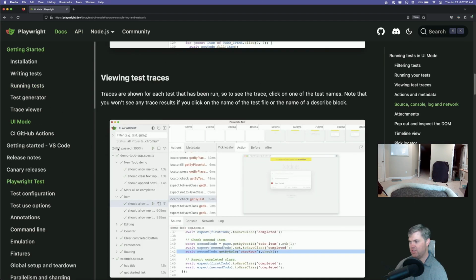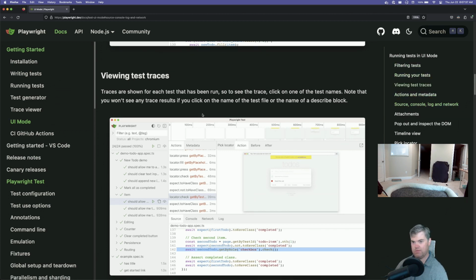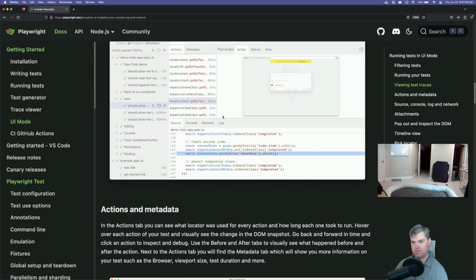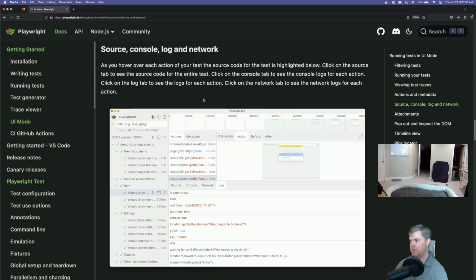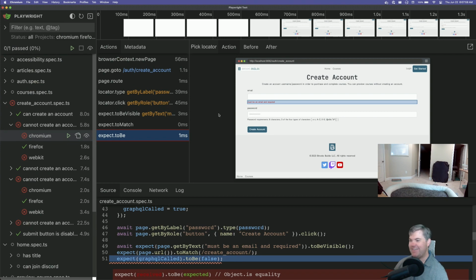Okay, so here's the UI thing. As you hover over and click the source tab, you see the source code for the entire test. Click on the console tab to see the console logs for each action. That's not helpful. I know, but I did.